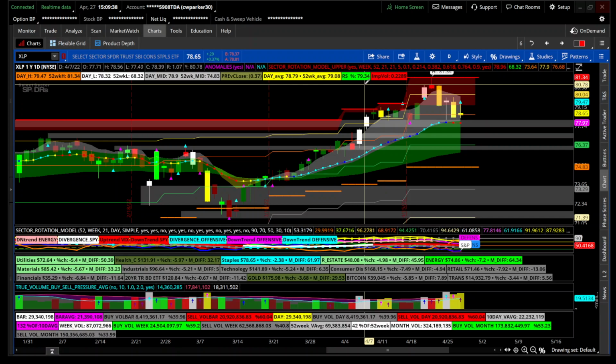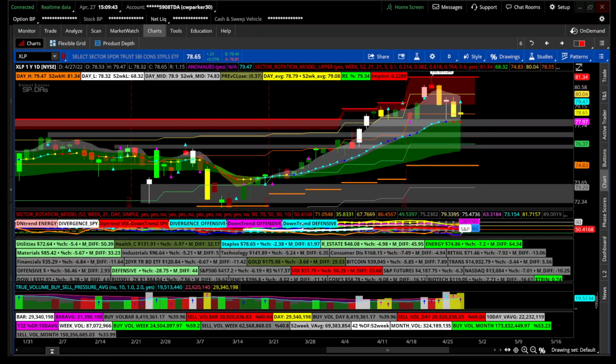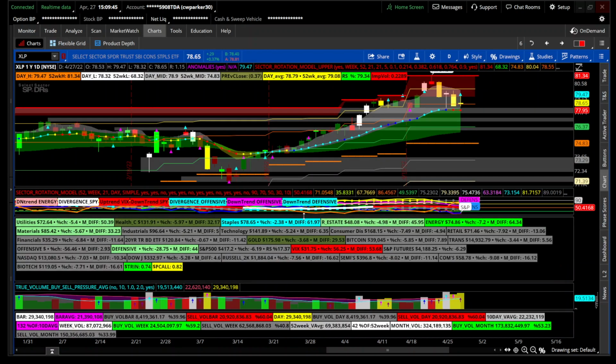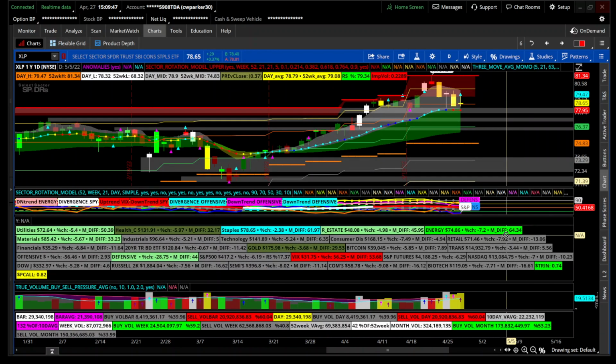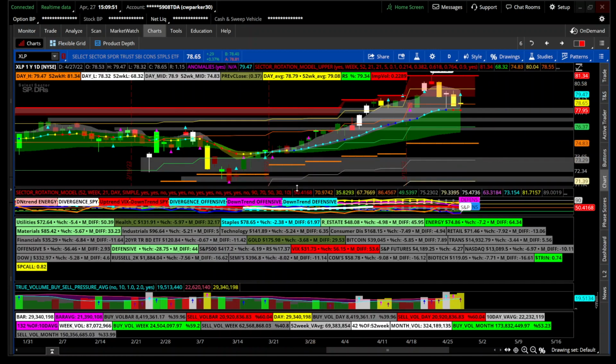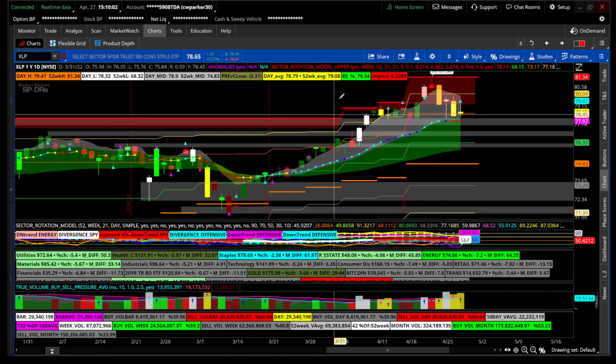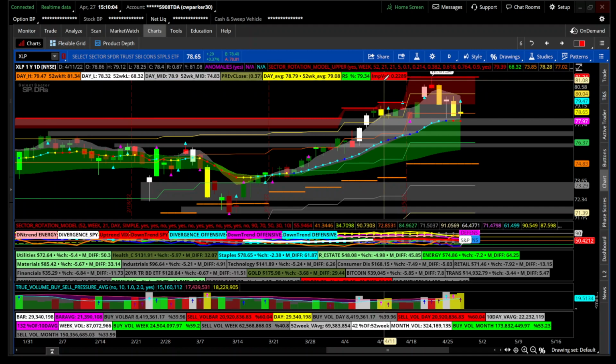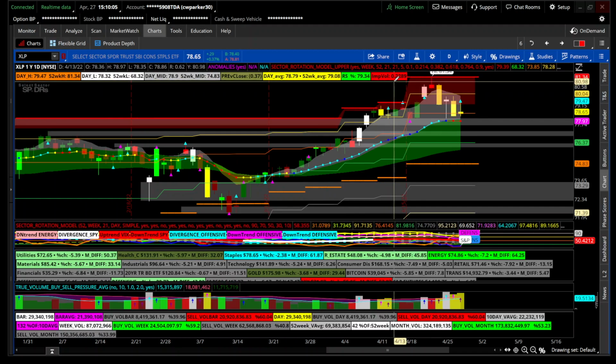You get your relative strength, which is 79.34, and like I said before, anything that's above 70 will be bright green. But if the short average is above the mid average, then it'll be cyan, showing that it has momentum in it. And you have your implied volatility, and that goes according to options.